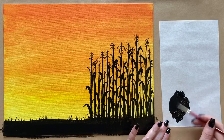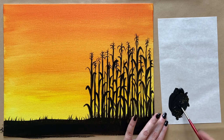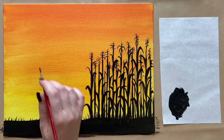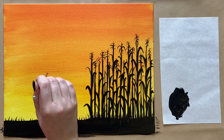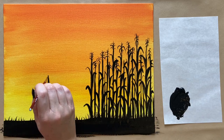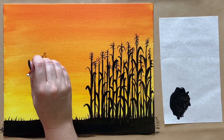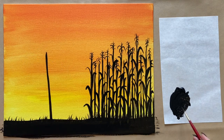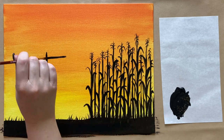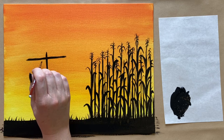I'm going to grab my medium-sized brush to start my scarecrow — I want some kind of thicker lines. Loading my brush up with paint, I'm going to center my scarecrow in the section I have left and start just with the post, working my way up with a slight angle. We have our post — we don't want to go too angular. Then I'm going to do like a little T for his arms sticking out on either side, and then thicken it from there — this is going to be his torso area.